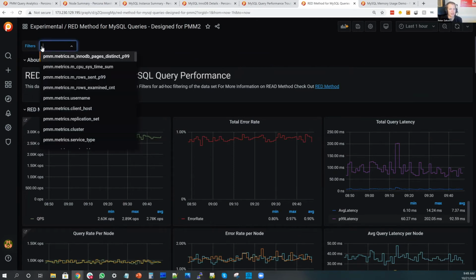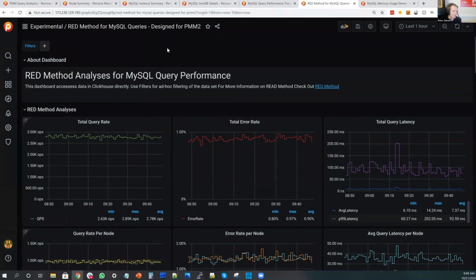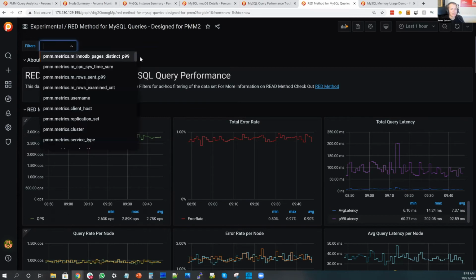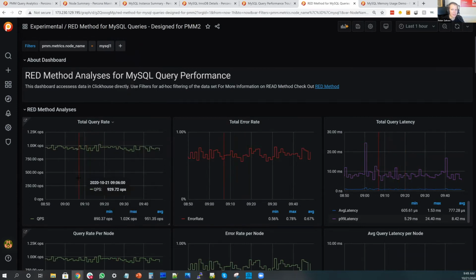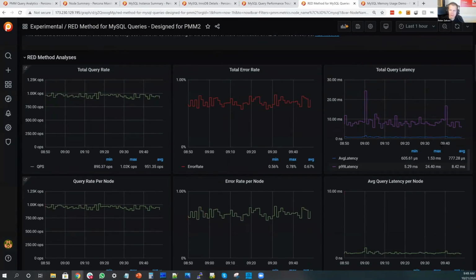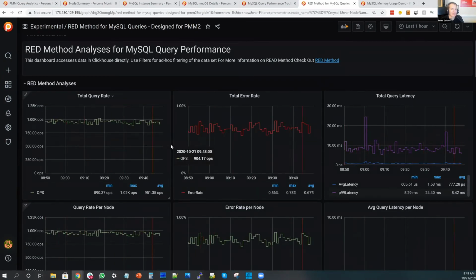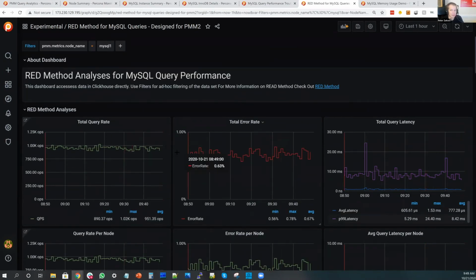So the cool thing about this, what I wanted also to show you, is the ad hoc filtering, which you can use. In this case, I have a very small environment, right? So it's not very interesting. But if you have a complicated topology with a number of environments, and you have services which serve different purposes, and so on, then you can drill down using this very conveniently, right? Like in this case, if I say, well, I want to have only MySQL 1 as a node name, I can essentially filter on that, and you can see all those summary dashboards have been refreshed to be only for MySQL 1, right?